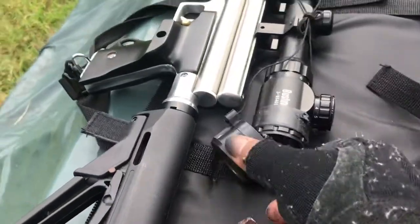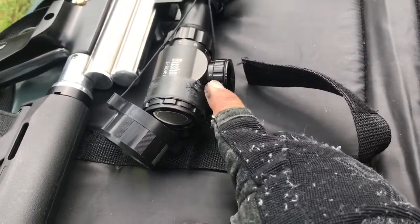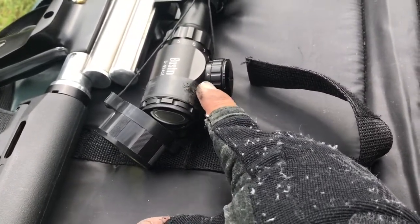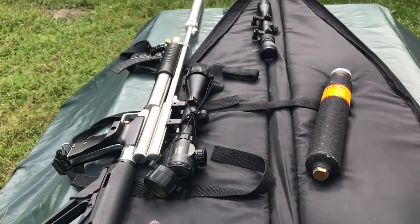And this is my scope. I put some duct tapes here because the PVC, it's a little bigger than the scope. It won't fit, but putting a duct tape or some electric tape should fix the problem. So I'm gonna put them together and show them to you.